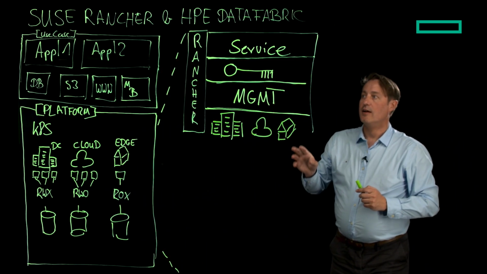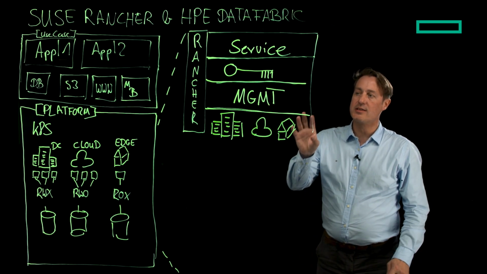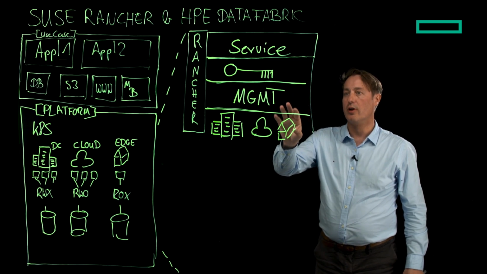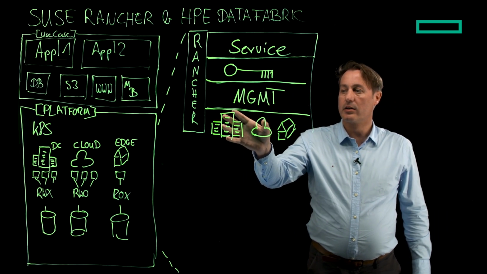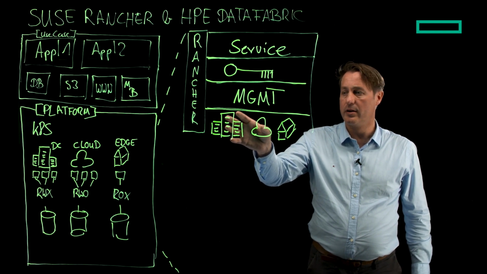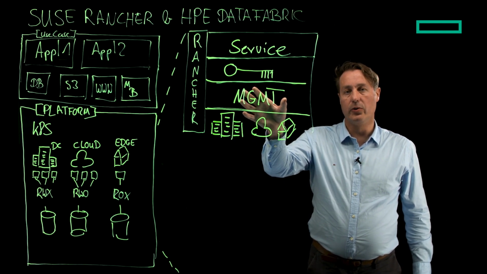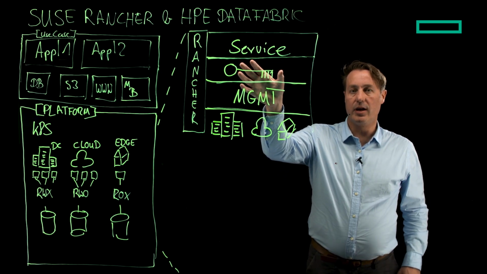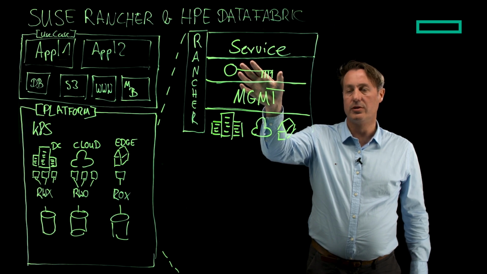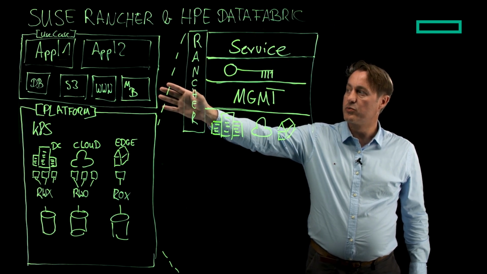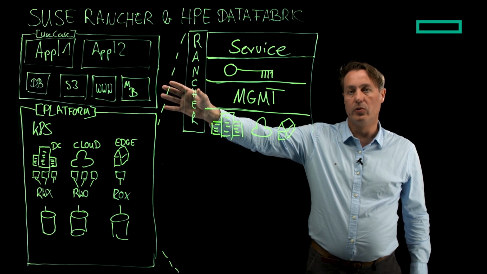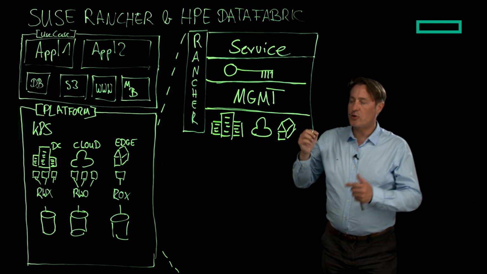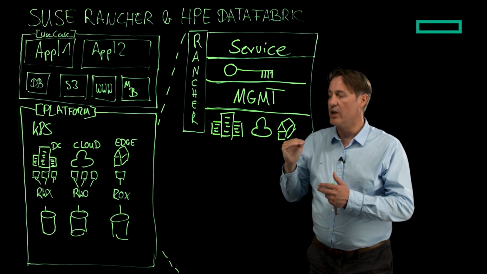Okay, let's compare to the use case. As you can see, SUSE Rancher does a pretty good job for the complete compute workload. They offer you the possibility to deploy it on each location. They offer you a management tool which simplifies everything. They integrate with the existing IAM solution and offer you everything which is required from a service point of view with an easy click-and-deploy method. So let's go to the storage layer, which can be a beast.